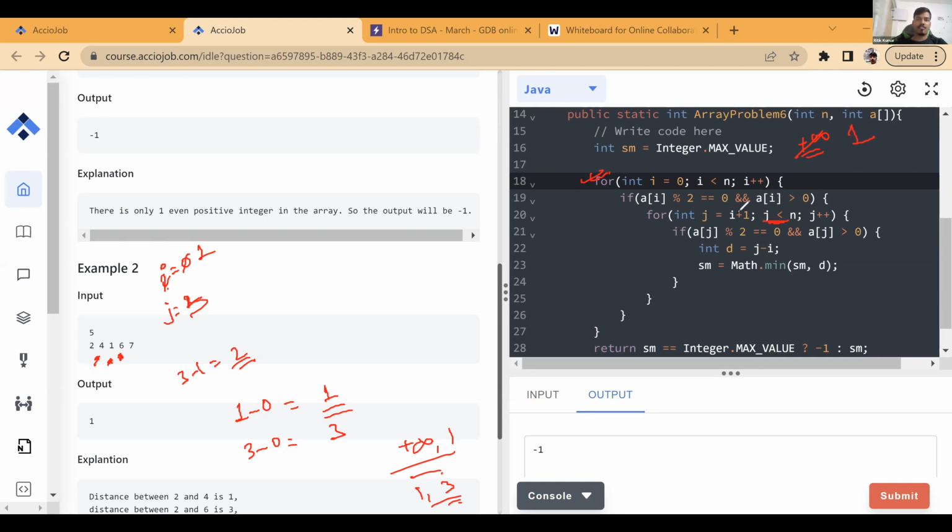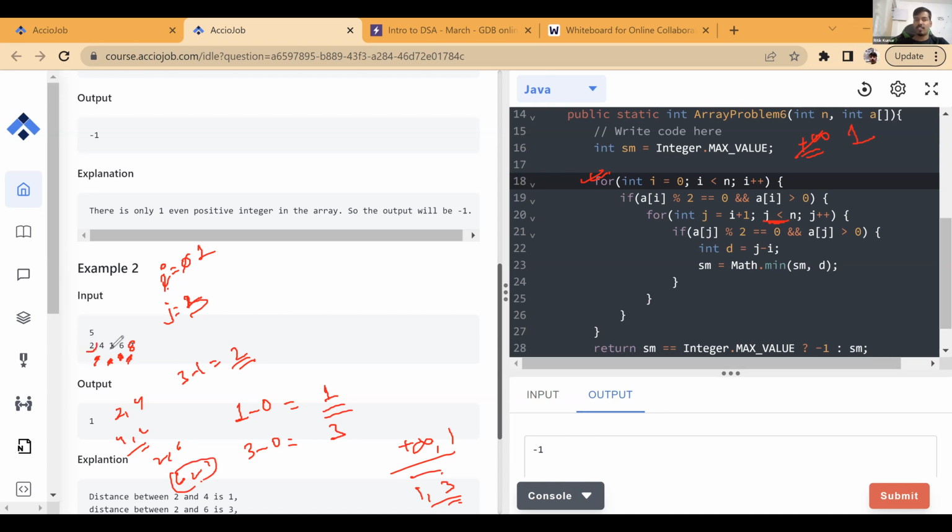If j equals i plus 1, when you are at the last index, let's say this is the number, you don't have any other number to pair it up with, right? So let's say this is 8. There is no number with which you can pair up. Right. So let's say you take 2, 4 or you take 4, 2. Both of them mean the same thing, right? The distance between them is the same. If you take 2, 6 or 6, 2, the distance between them is the same, right?